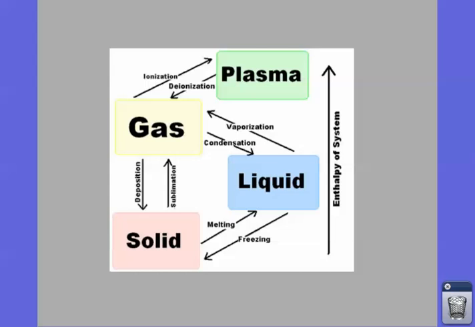And then when we go from a gas to a plasma, that's gaining energy. It's called ionization. When we go from a gas and increase the amount of energy to get to a plasma, that takes energy in, so that's called endothermic. So you should be familiar with those different changes in state. In particular, you need to be familiar with melting, freezing, vaporization, condensation, and sublimation. And you should be able to identify whether things are endo or exothermic and know what those words mean.